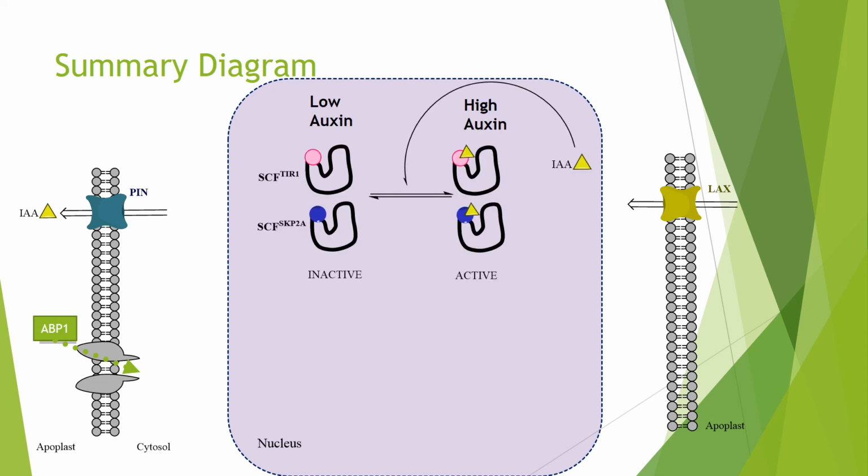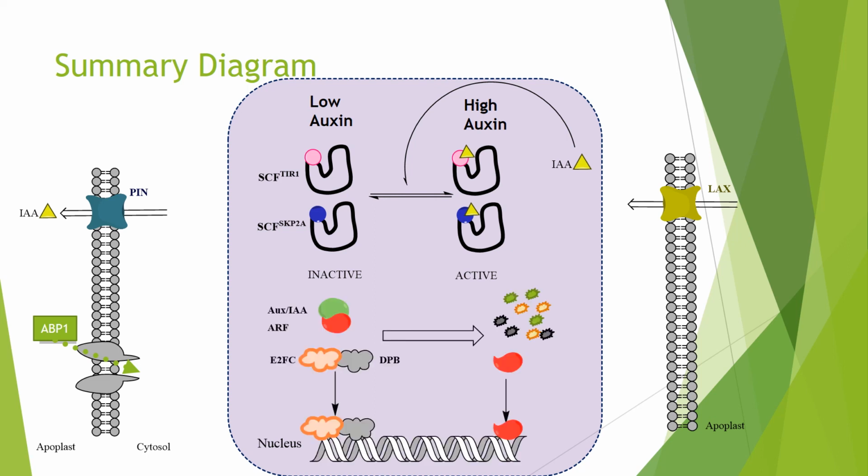Moving into the nucleus, we see that the levels of activity of these SCF ubiquitin ligase complexes are dependent on the concentration of auxins, with high auxins activating these E3 ubiquitin ligase complexes and therefore promoting degradation. Now, they degrade either these green AUX/IAA inhibitory proteins, or they degrade these transcription factors E2FC and DPB. And so therefore, when there's low auxins, i.e. low levels of degradation, you only have transcriptional control by these E2FC DPB proteins, which repress that G1/S transition.